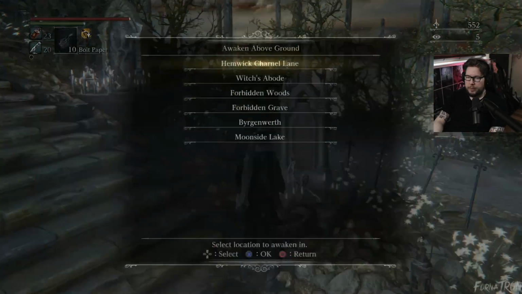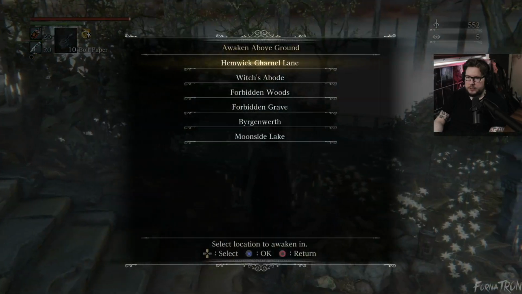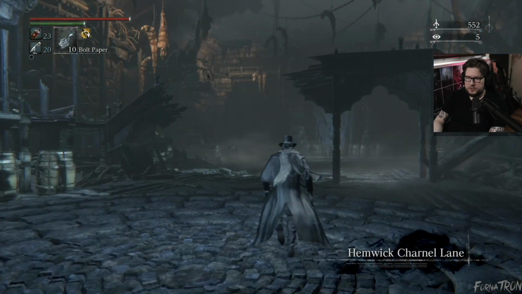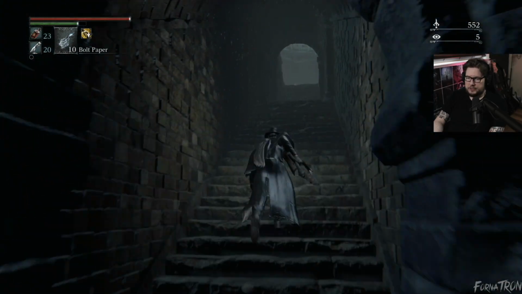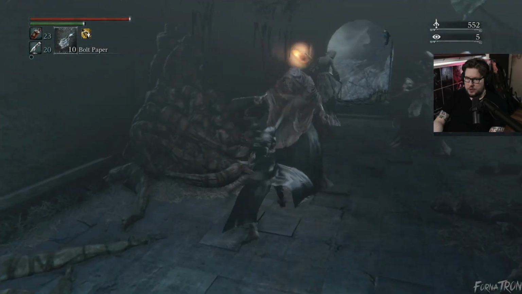So we're actually going to go back to Hemwick Charnel Lane, where the witches are. We're going to go to Witch's Abode. And once we're here, because we got a summons for another secret area of the game a long time ago, but we just haven't gone here yet.